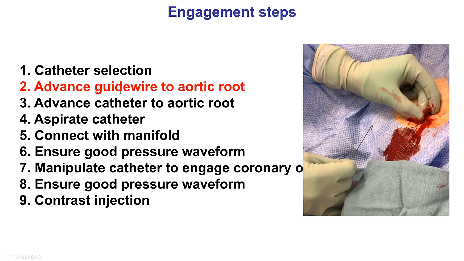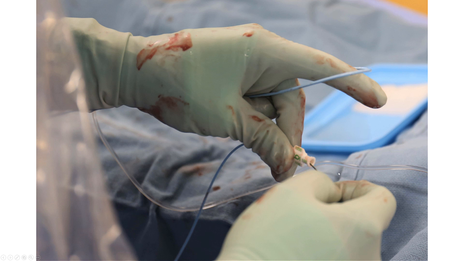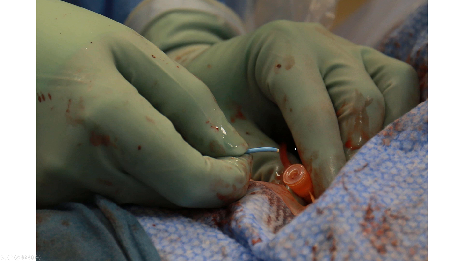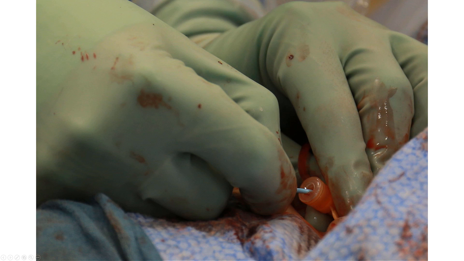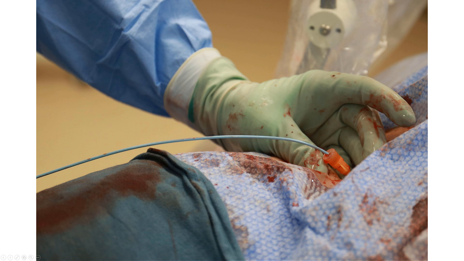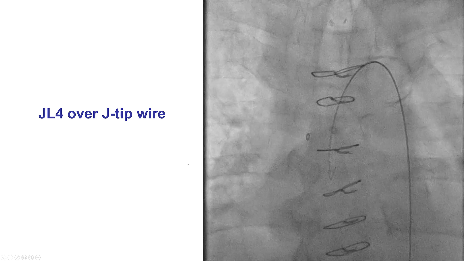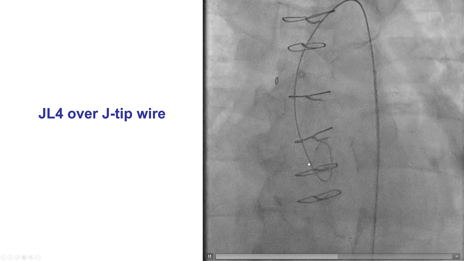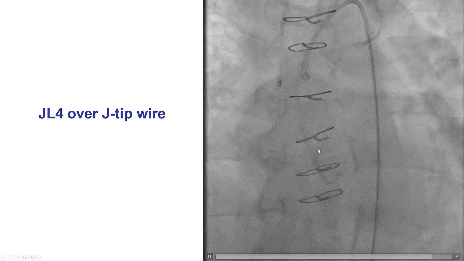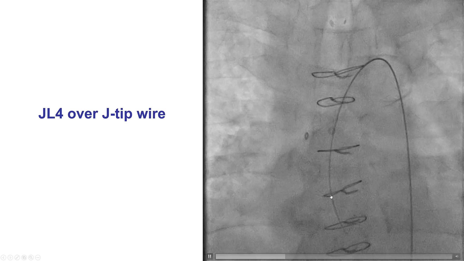The second step is to advance a guide wire — 0.035 or 0.038 usually — to the aortic root. This is the wire over which the catheter will then be advanced to the coronary ostium. This can sometimes be done by pre-loading the wire into the catheter, and then the catheter is inserted into the sheath after the sheath has been aspirated and flushed. After the catheter is inserted, the wire is advanced from the back end of the catheter, and then they are both moved together until the wire reaches the aortic cusp, with the wire kept in place while the catheter is delivered to the ascending aorta.